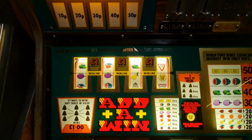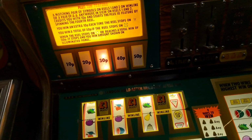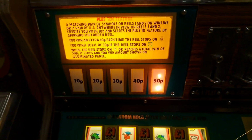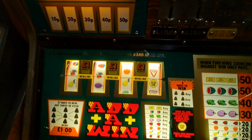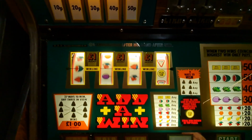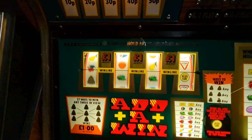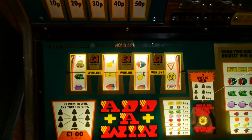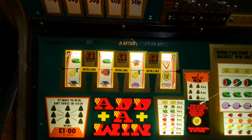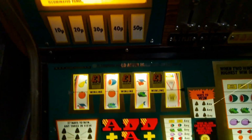There we go. This is a bit we like. Go on. There you go. 5 pence play. £1 jackpot. 27 way win. But like I say, it says it is all cash. All cash. There we go.